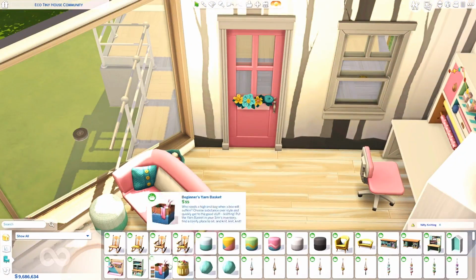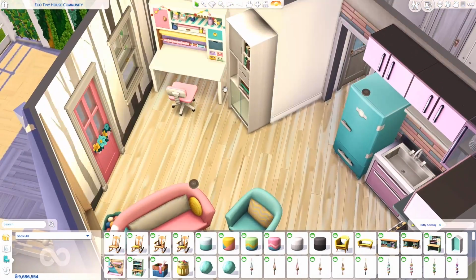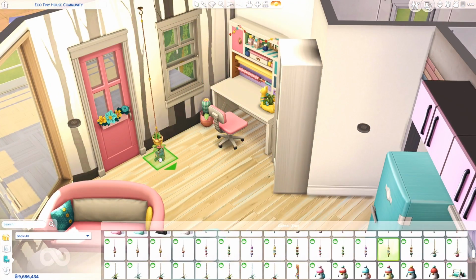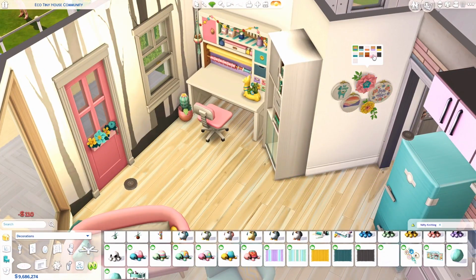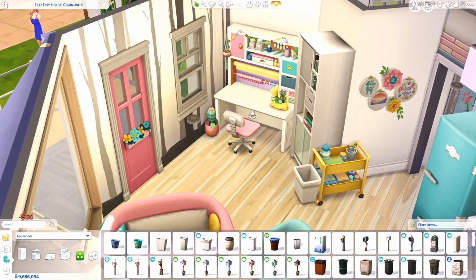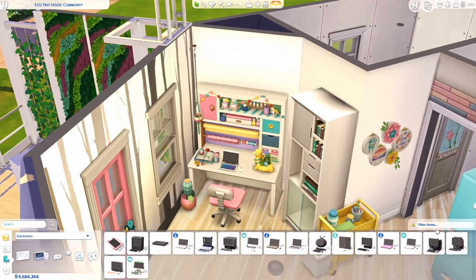As you can see, we have moved on to the indoors. Just ignore the fact that the door is turned the wrong way. I fixed that later on, so the flower box will be on the outside. I don't know why it puts the flower box on the inside by default. Why would you have the flower box on the inside? That doesn't make sense to me. But I fixed it later on, so don't worry. I just hadn't really noticed at this point.